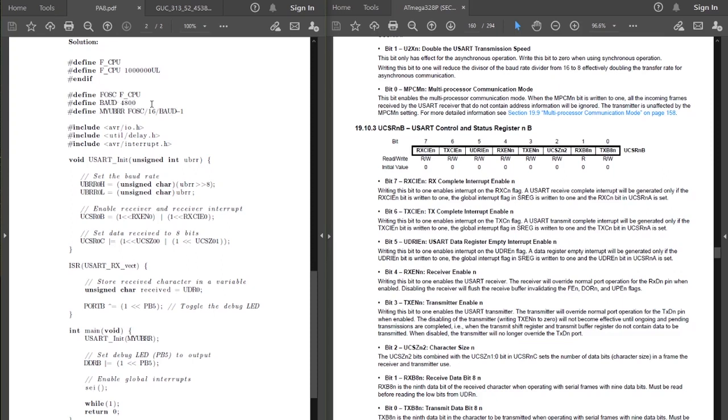It has to be saved through some kind of an equation, and internally it reverses it and gets our original value, and then it saves it in the registers which are responsible for the baud rate.